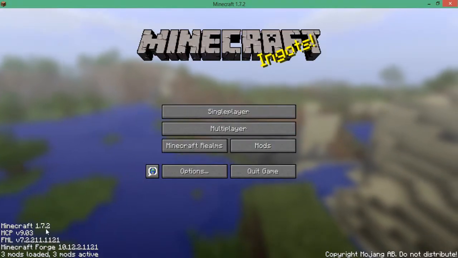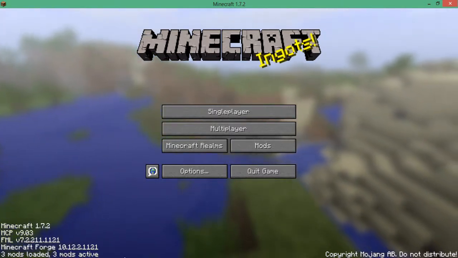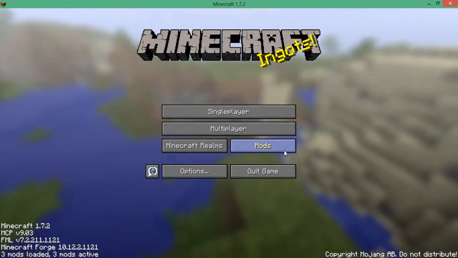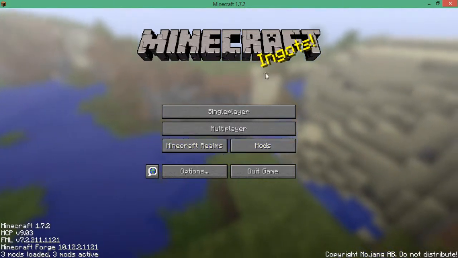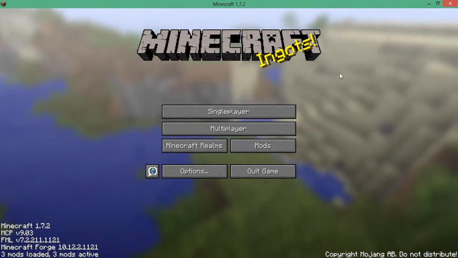See, it should say Minecraft 1.7.2, FML, Minecraft Forge, with a whole bunch of numbers, 3 mods loaded, 3 mods active, and should have the mods right there. And so, that is pretty much how you download Forge and how you get mods now.